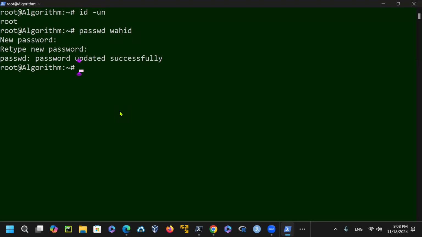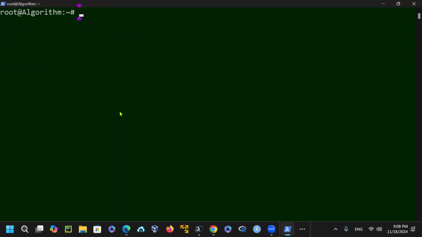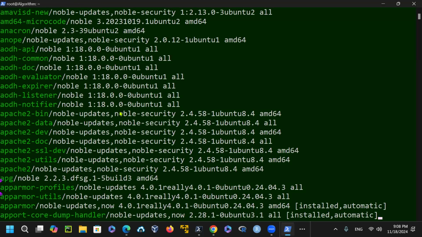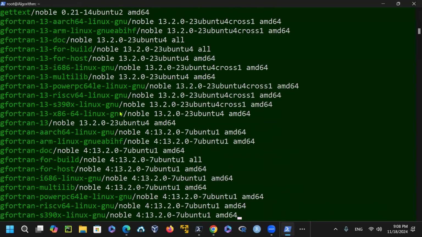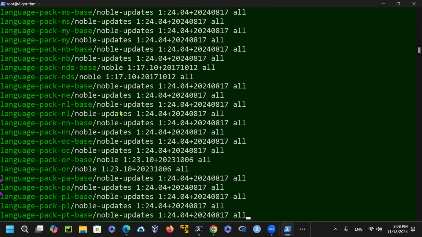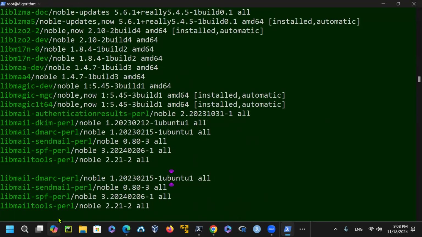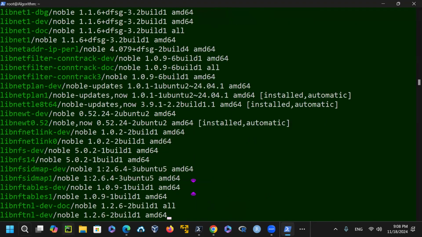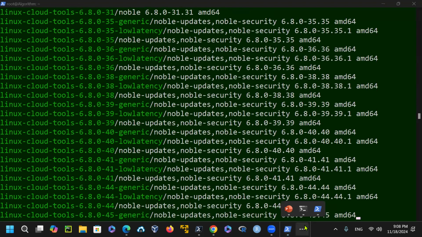That just changed the password for Wahid. Now, if I just log into this machine with SSH or something to make sure that, yeah, this is a good machine, but I need to install SSH for it. So in order to do that one, I say apt list here. This is all the packages that, as a result of that binary that WSL is doing the update. Look at how many packages are getting installed.